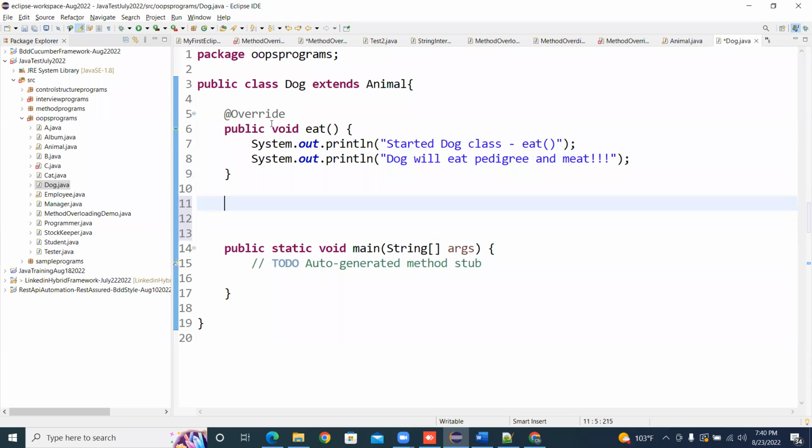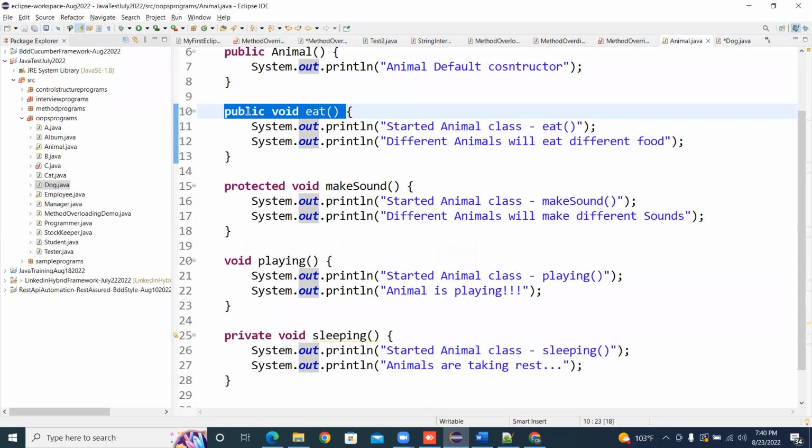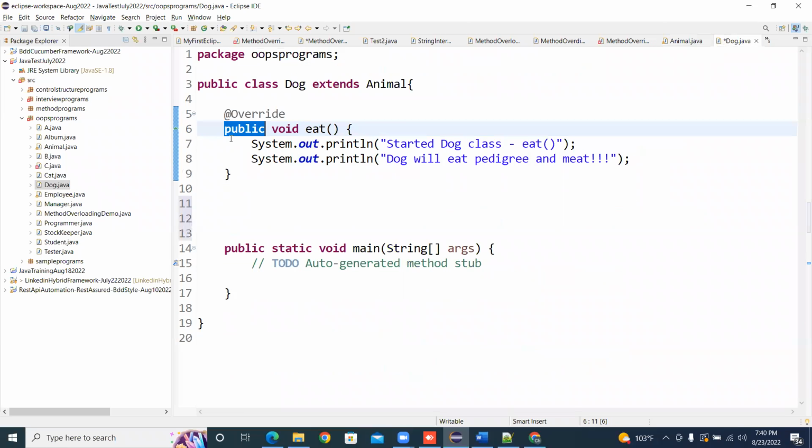Can I reduce the access modifier for this method? Which method are you overriding? In the parent class, what is the access modifier? Public. Can I reduce it to protected? No. If the parent class has higher permission, can I reduce the permission or not?